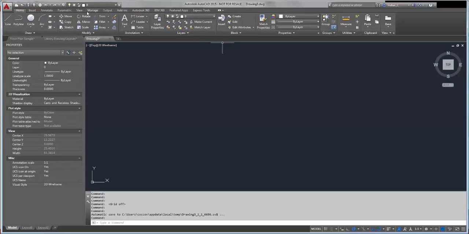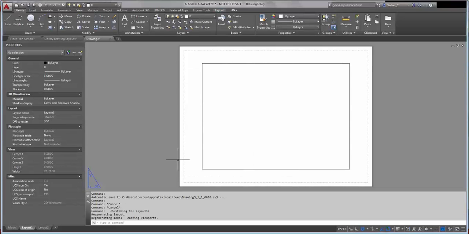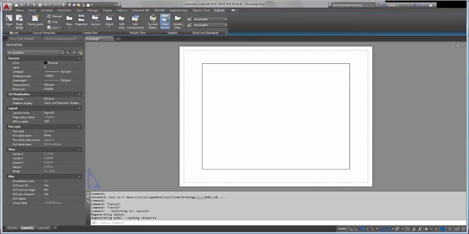Right now, if we take a look at the default ribbon here in AutoCAD, you'll see that there's a layout tab that is not visible. For those of you who have worked with previous releases of AutoCAD, you would actually see another tab up here. The way it works with AutoCAD 2015, and I believe 2014, is that when you switch to a layout, you actually have this tab available. And here again, we can create a new layout. We could also create one from a template. Here we can create a page setup and apply viewports. I'll show you some of the viewports here in a few moments.